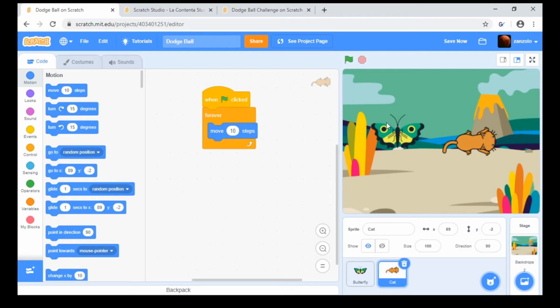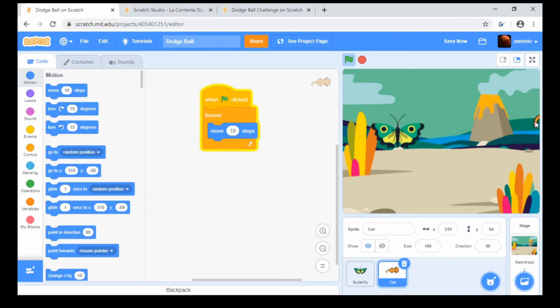Okay, so in Epic Dance Party, you could have just run this. The cat just tries to move, but you see they get to the edge of the screen. This forever loop is still glowing, still highlighted in yellow right now. It means this cat is trying to hit the edge of the screen. It's trying to still move 10 steps forward. I can show that to you by dragging the cat back over here and letting it go. It's still trying to move. I just ran out of room, hit the edge over there.